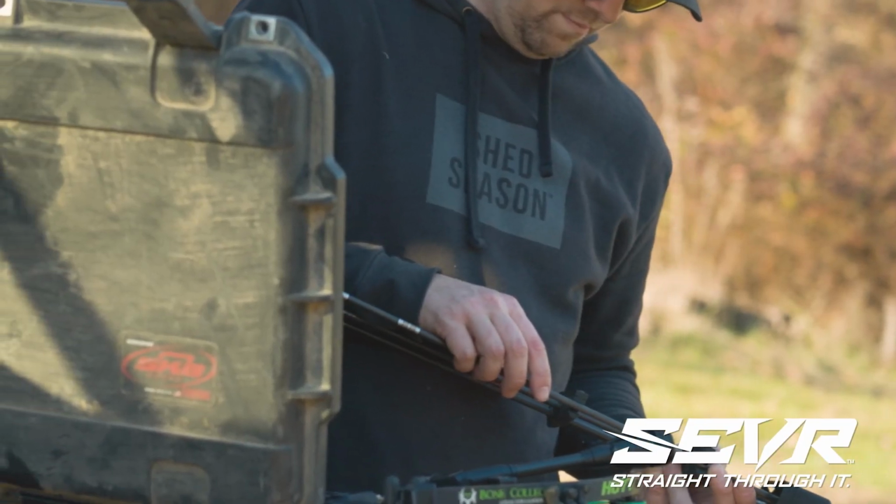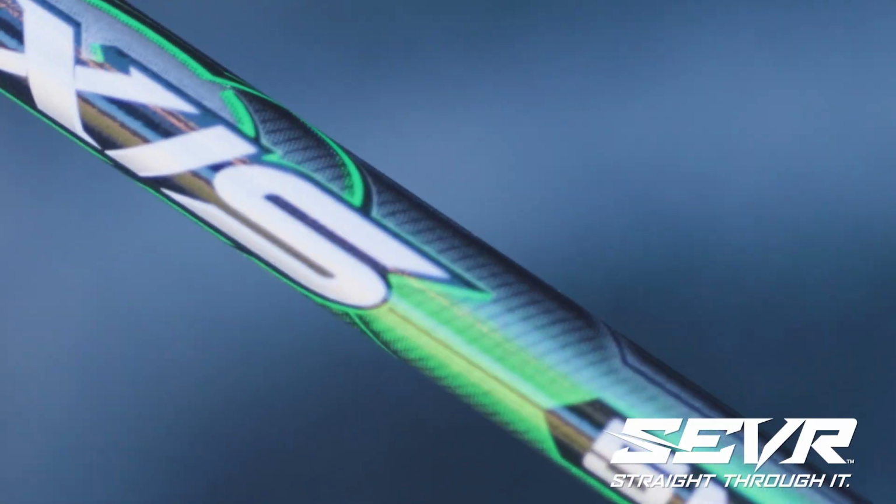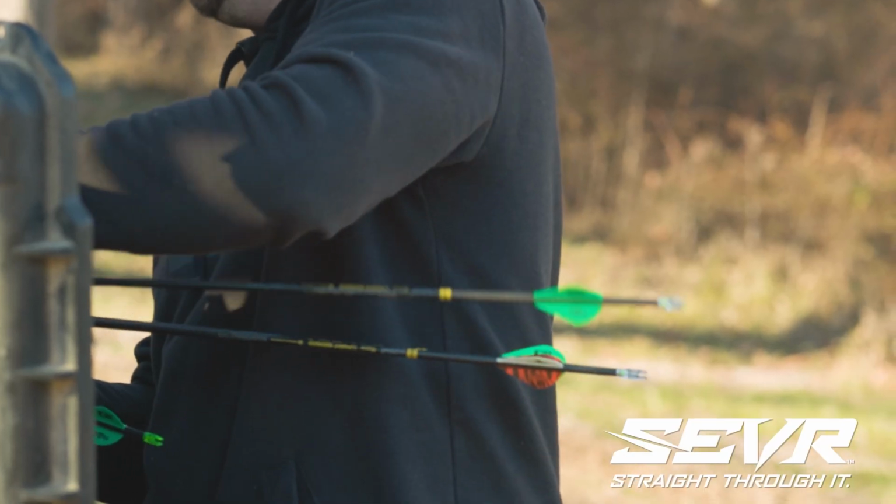Yeah, I'm actually using the Easton traditional axis right now in my traditional setups for both my recurve and my longbow. I've got a 100-grain brass insert on those, and then obviously I'm using a fixed blade broadhead on those specific shafts. Right on. Our goal is always to be shooting the best broadhead that we think is going to be the most lethal for our setups. We've done plenty of research. We believe in the Sever broadheads, and we hope you would check them out at Sever Broadheads as well.